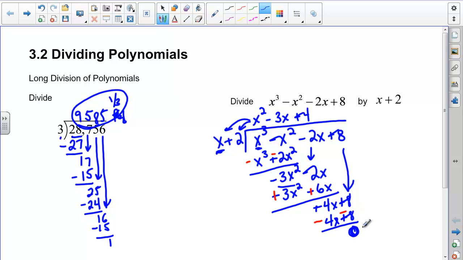Okay? If I would have gotten a number here, say 2, what I would have probably done is just said 2 over x plus 2, because that's our divisor. And so here I get 0, so I don't need to put anything there. And this here is my quotient. This is my dividend, and this is my divisor. What I divide by is my divisor, what my answer is is my quotient, and what my remainder is is my remainder.